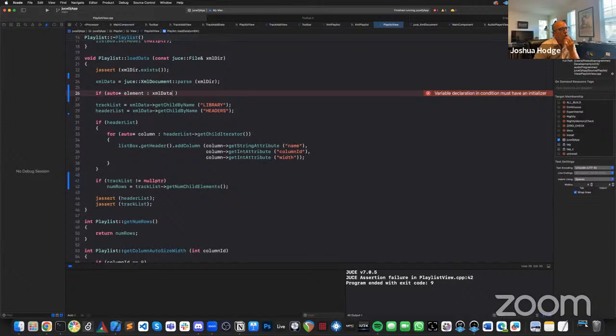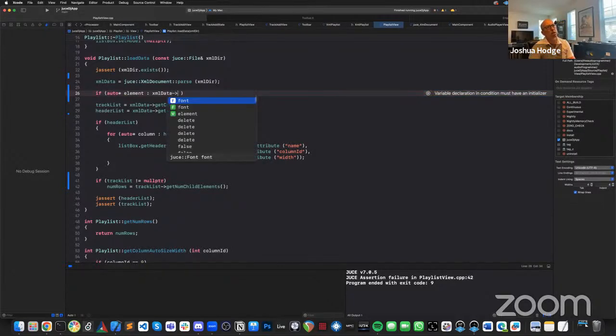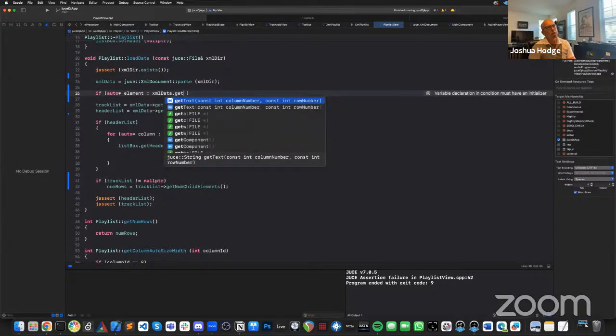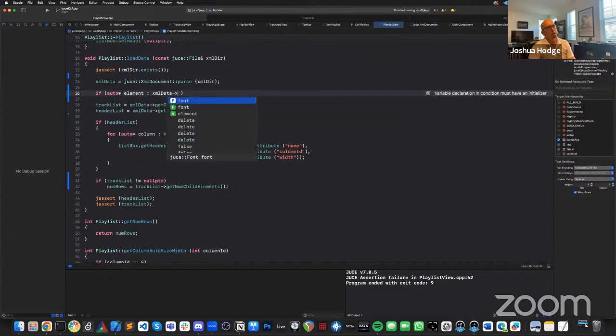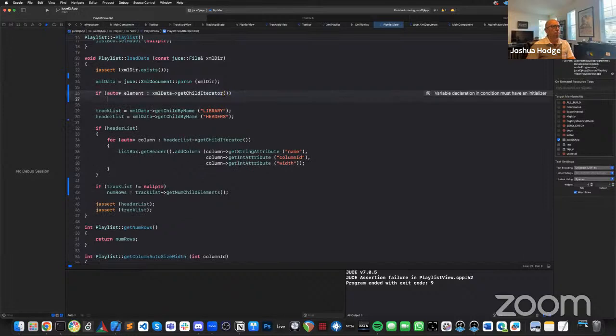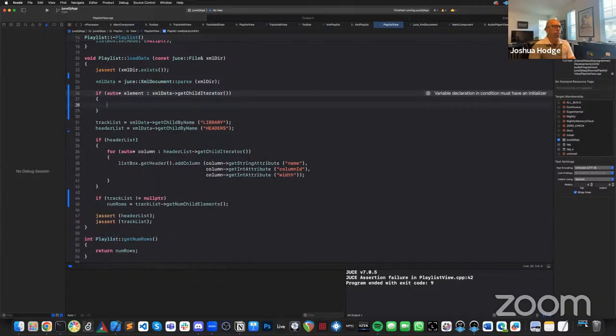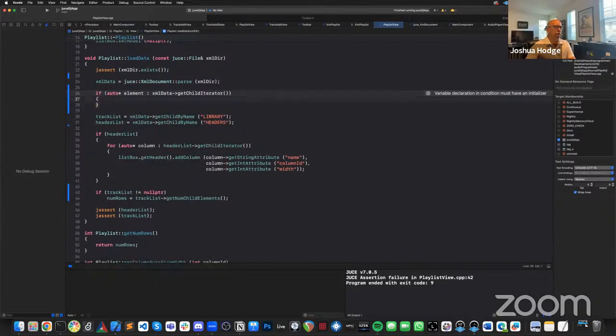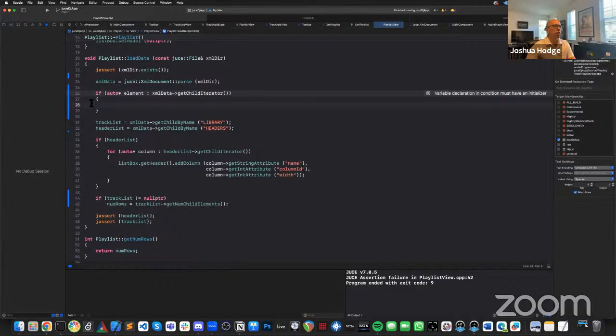This gives us a unique pointer of XML data. Get child iterator. I don't understand why it's not doing that. I'm just going to see why this is not compiling. Variable declaration.